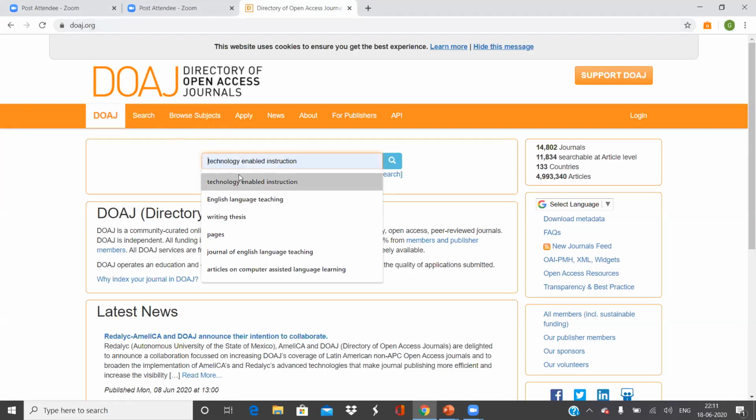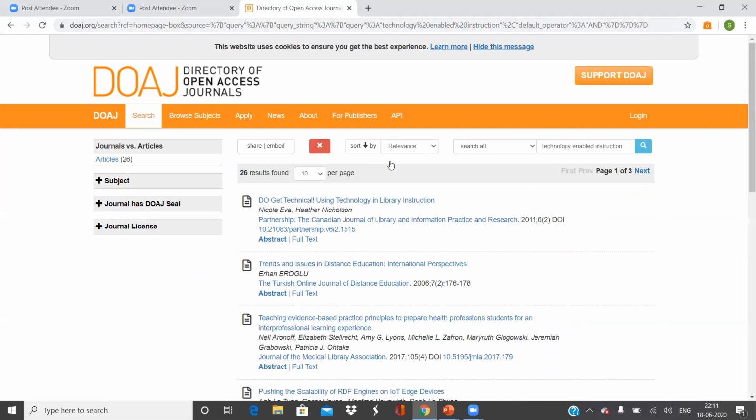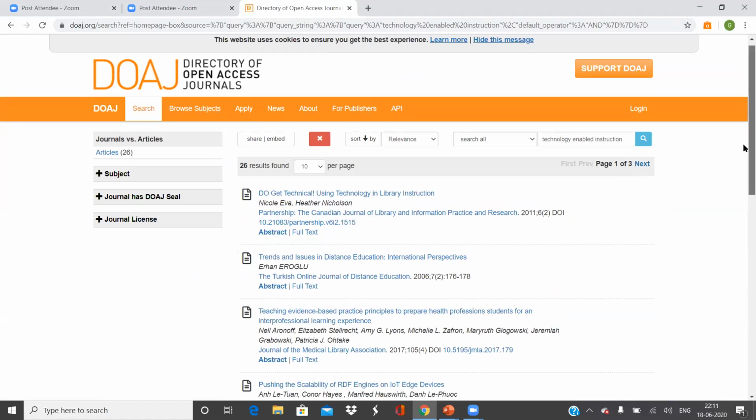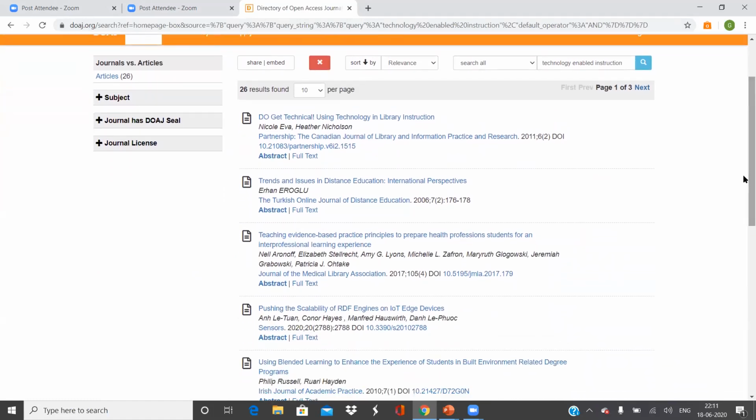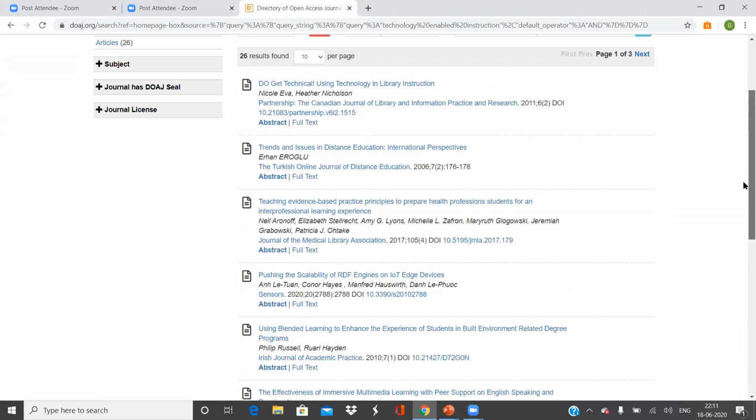Like my topic is on technology and hence let us imagine I'm taking some technology enabled instruction. So we will get so many articles that are related to technology. It has many pages. So you need to narrow down your topic and then type the relevant title and then start searching for it.